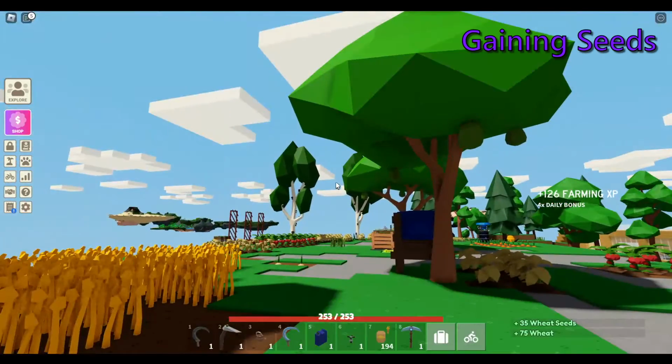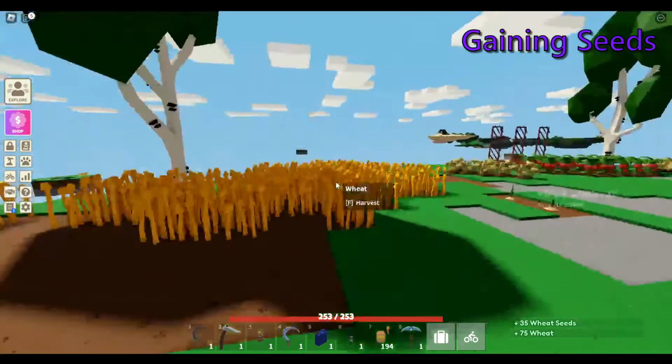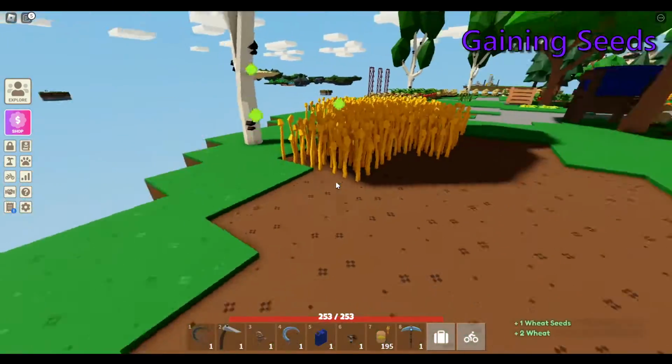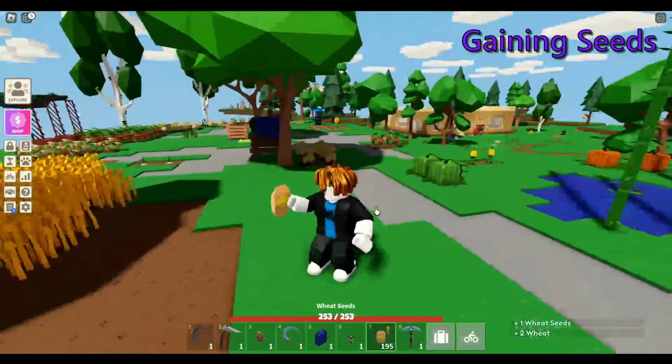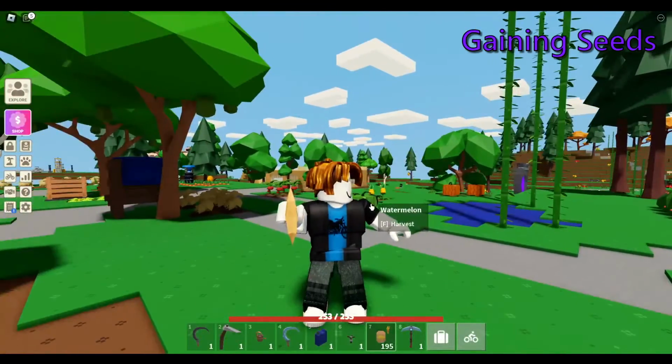As you can see, there was a purple colored +1 for a split second there, and that indicated I got an extra seed, which is amazing because I need a lot of seeds. So yeah, that's really useful. I like that feature.